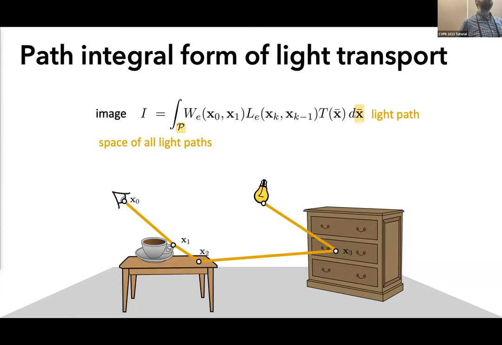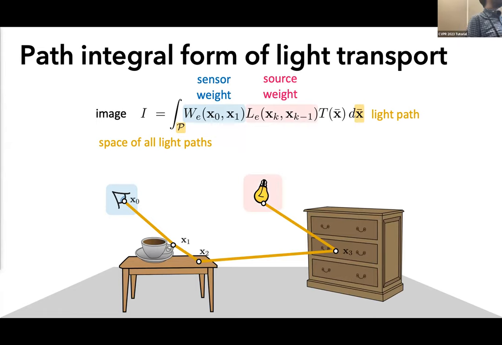For each one of them, we form a weighted contribution. We try to figure out how much they contribute to the measurement that our sensor captures. And this contribution has three terms. There is the sensor weight. Basically, it says how important is this path for my sensor. For example, for a perspective camera, I know that I only care about light paths that pass through the pinhole of that camera. For an orthographic camera, I only care about light paths that hit that sensor in a specific direction. For other types of sensors, which can be LiDAR, which can be time of flight, I care about specific types of light paths, like Adithya will discuss.